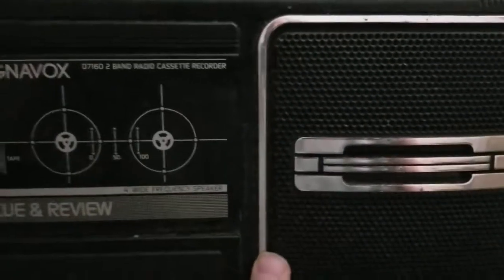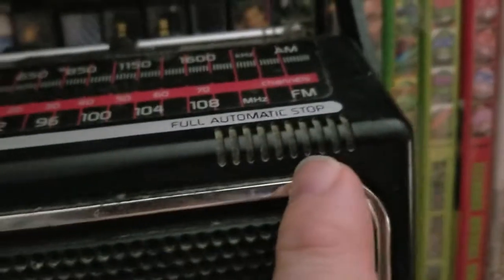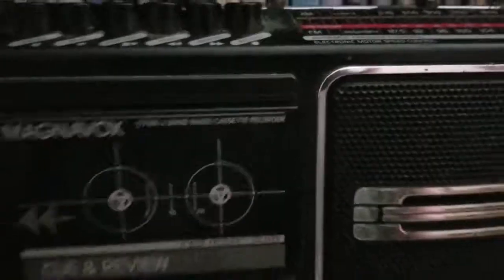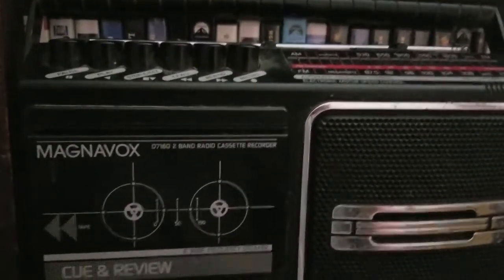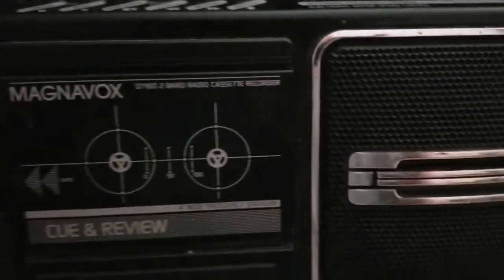And I didn't show properly, the only thing on this is a regular slot for the AC mains. Otherwise, there are no other jacks or anything. You can't hook up a headphone or microphone, anything like that. So if you're going to record voice, you only got that microphone right there. I believe that's where it is. I don't see the holes, but I'm assuming that's where it is. I did not look when I had it open. So I apologize. This video was a complete fail. But there you go. Now back to the end clip.